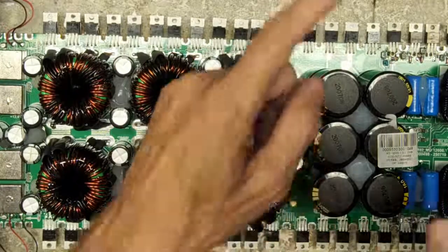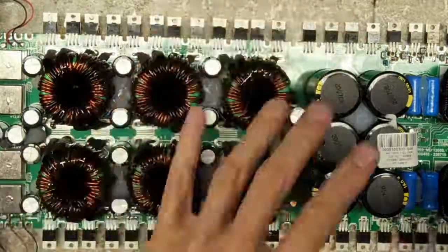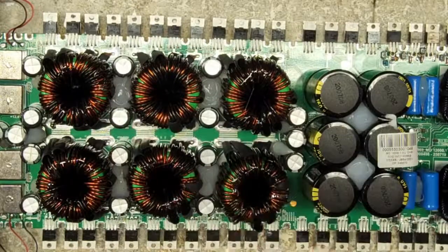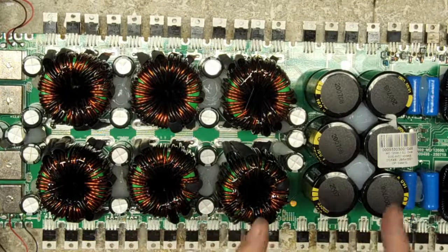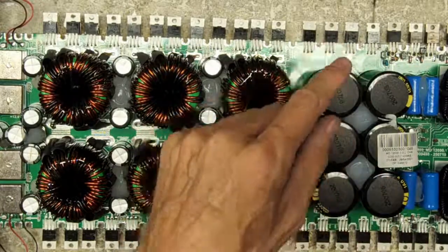Stay safe. Please keep your fingers out of the rails. These rectifiers, as soon as you charge one of these boards, they do take some time to discharge. There are discharge resistors, but it is a slow process. Going from 160 volts to 0 volts takes time. And that can give you an absolute bad day. So keep your fingers out.